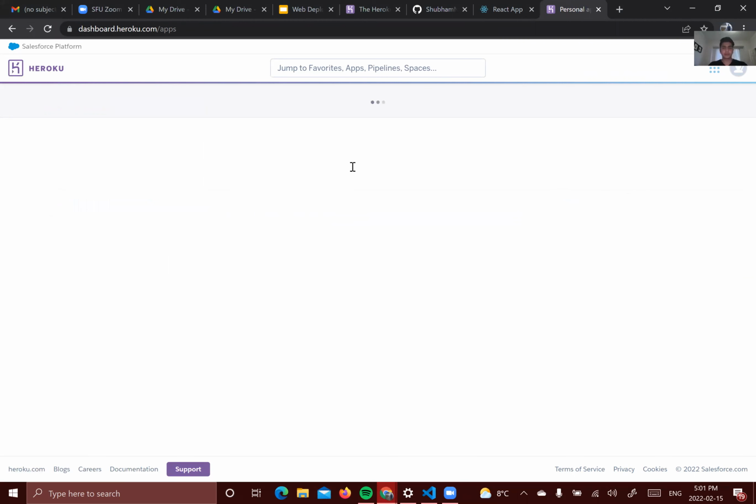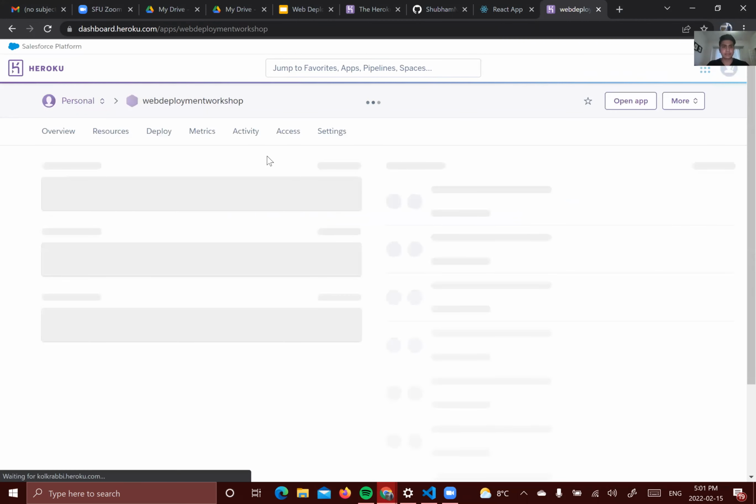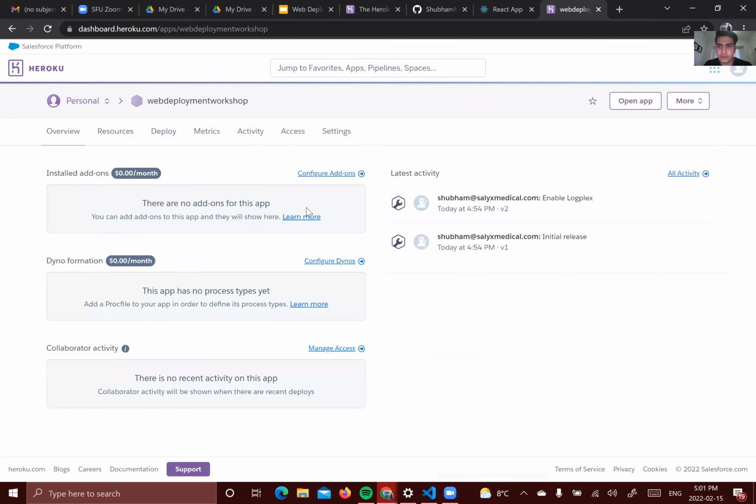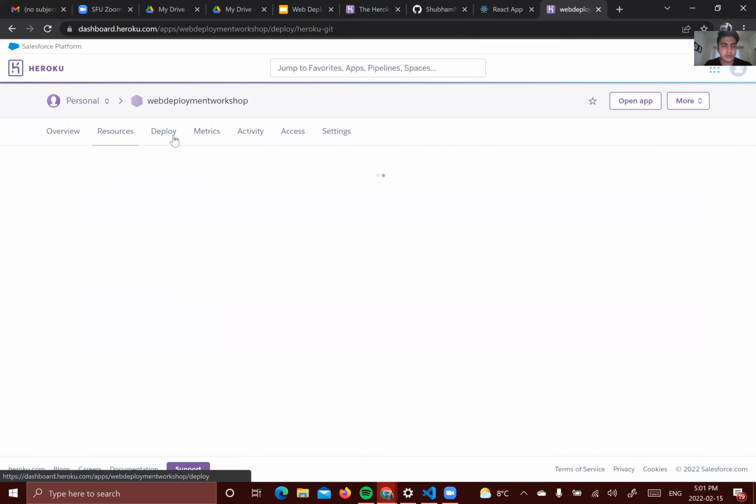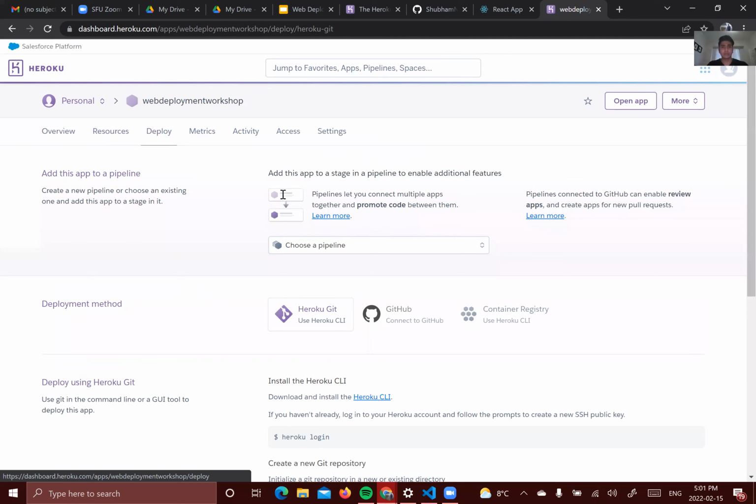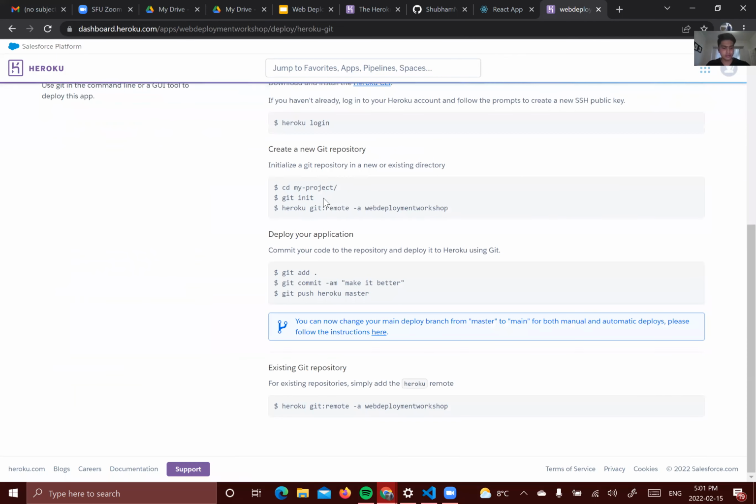So this is the one we created. So guys, let's initialize our Git repository and initialize the remote to point to Heroku now.